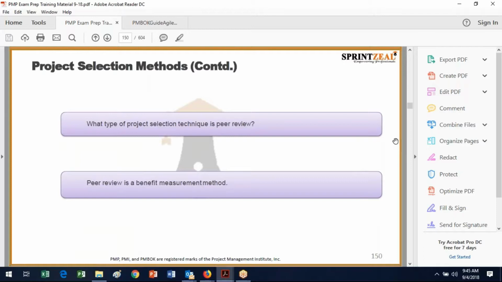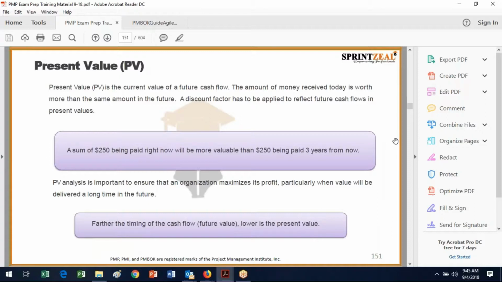Okay, so we're going to talk about a couple of these ways to measure. Present value, or PV, and unfortunately that's an overloaded acronym, so that's another thing you need to be careful of when you're looking at test questions. We're not going to talk about the other PV right now, but sometimes when they use acronyms, they are overloaded, and you've got to understand by context which acronym they're really talking about. So basically, it's the current value of future cash flow. So when I said you need to know some economics, here we go. In fact, that was one of my undergraduate degrees, so now I'm going to really nerd out on you. Just stop me if you need a break or something.